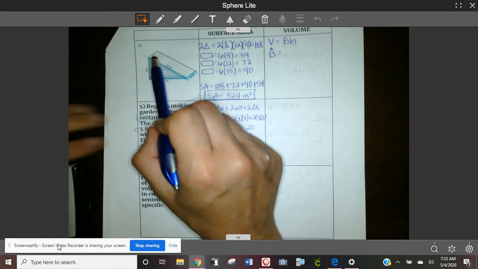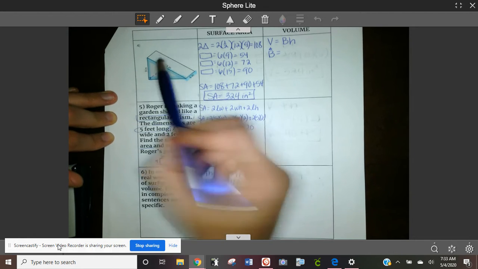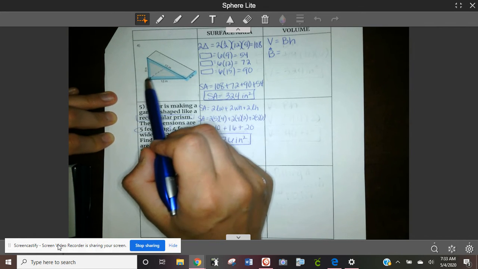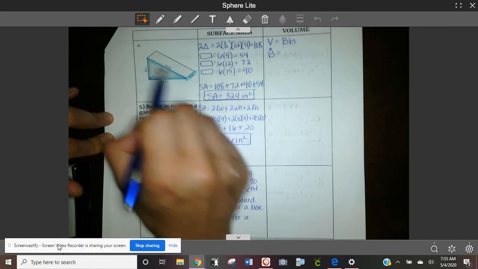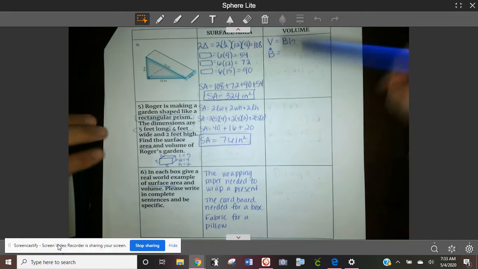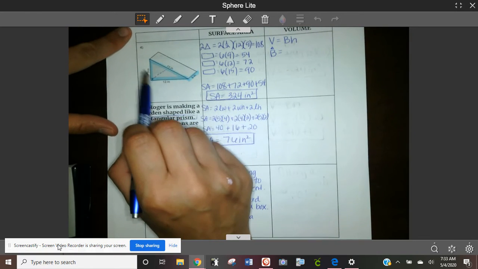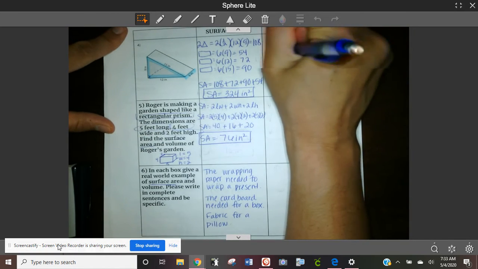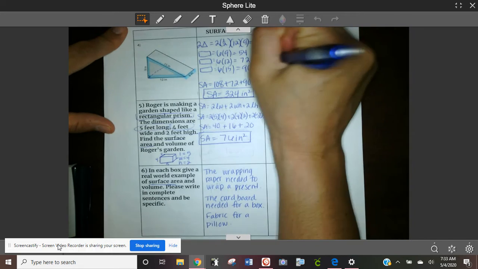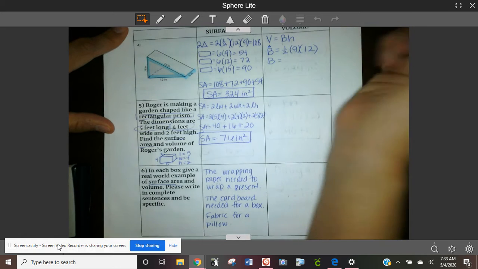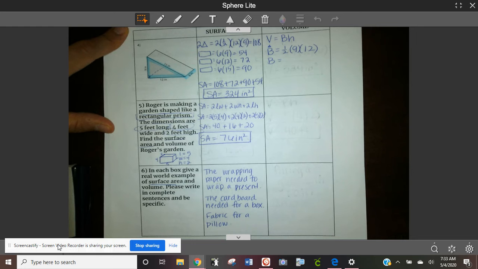Okay, so a rectangle always makes 90 degrees on all the sides. That's why we don't worry when we say base times height. There's only going to be one height. For a triangle, you have to make sure that you pick the side that, so we wouldn't use the 15, only for the perimeter, or if we're finding surface area, we would use that 15. But for the area of the base, we're just going to do 1/2 times 9 times 12. So the area of the base would be 54.